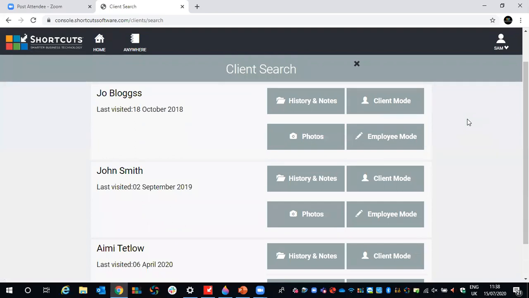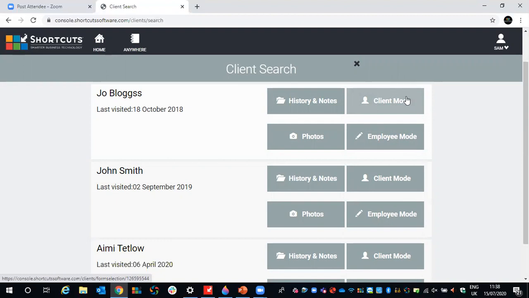So what you'll see here is we have our list of clients, and next to each client you'll see we have 4 squares. So the idea behind this is to, of course, hand the iPad or the tablet to your client to get them to fill out all of their information. And it works exactly the same for standard client information cards, as well as those brand new custom client information cards we just went through.